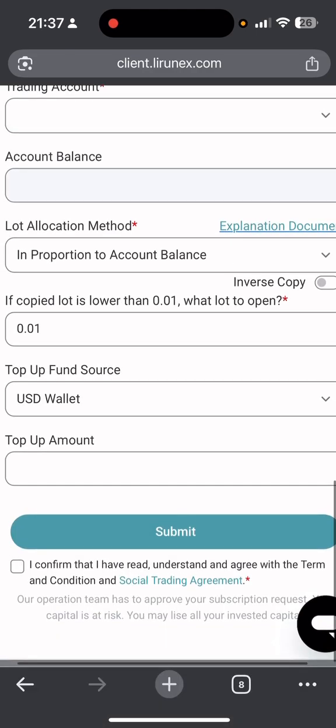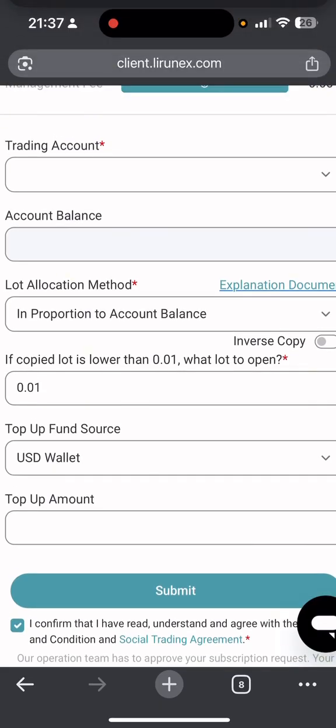And then next is just to click on this, I confirmed and I have read, right? You can go through the agreement if you want, or you can just tap on it and then click on submit. Then I think that's the final stage. Everything is going to be set up for you, and automatically the bots will start picking up trades on your account. So thank you. Welcome to EU core trading copy trading system. Let's go.